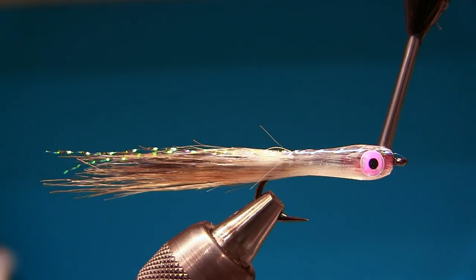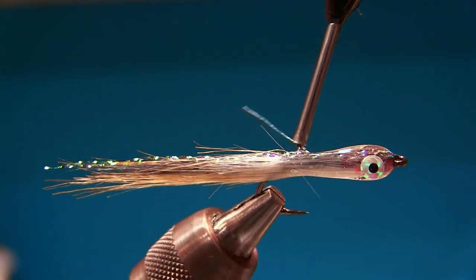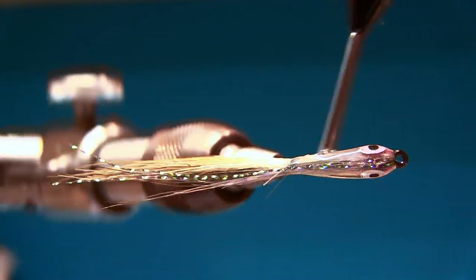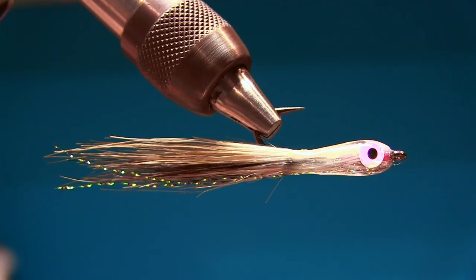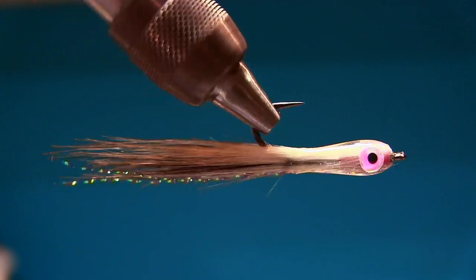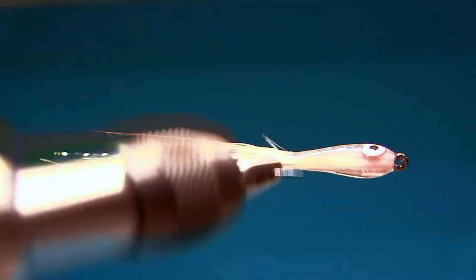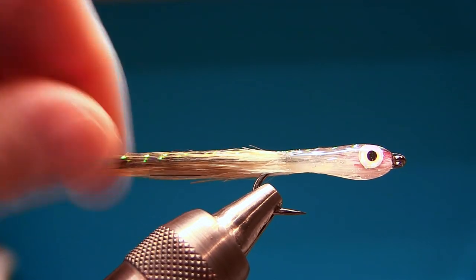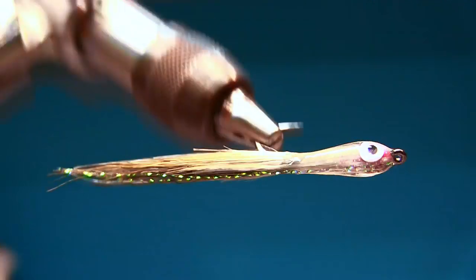I'm going to set it really soon. I'm going to check it. Back and forwards, back and forwards. And I'm going to spin it a little bit. I'm going to do like that. And I'm going to set it when I think it's where I want it. Pull a little bit on the tail. Oh, that's perfect. I'm very happy.